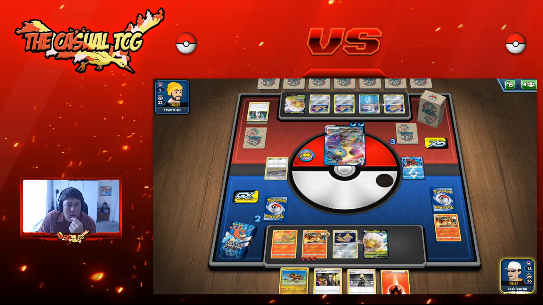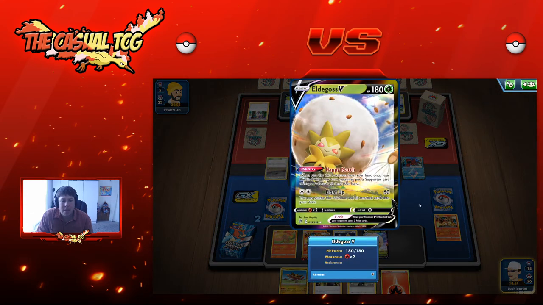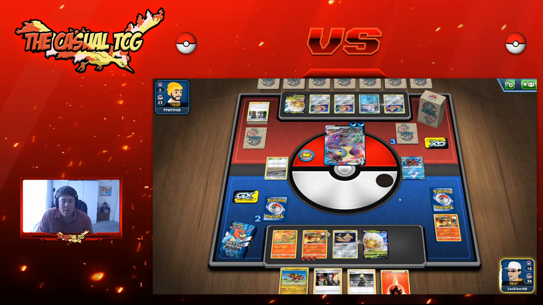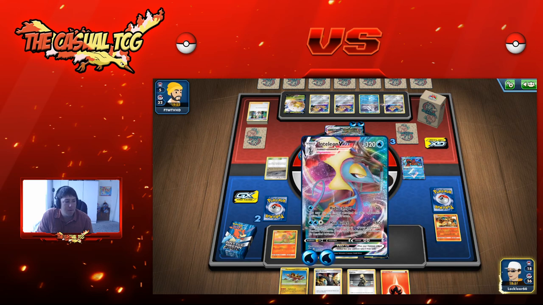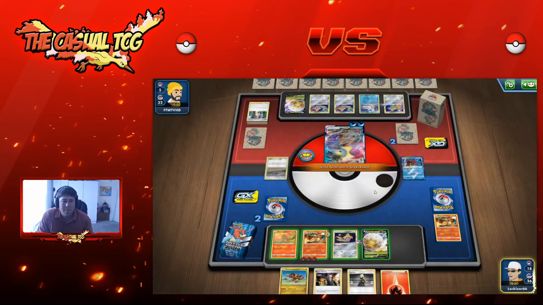Come on, take your prize. I've got this guy. Come on, please. Let me play this. Hey, he must have looked away from his computer for a second. Or maybe I've got a bad connection or something. Come on. I'm going to take a knockout on your Eldegoss. He is not wanting to... There he goes. There he goes.